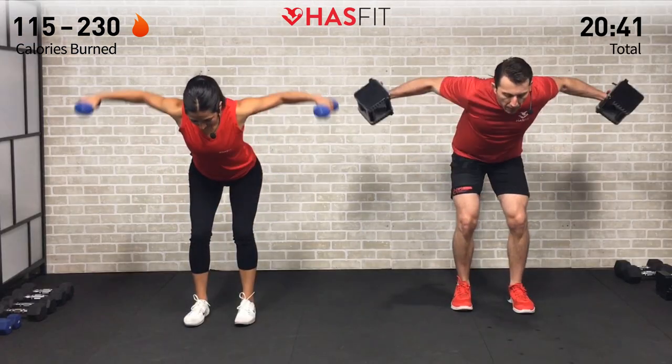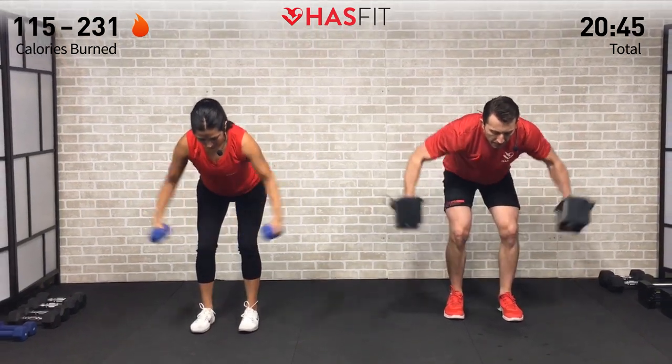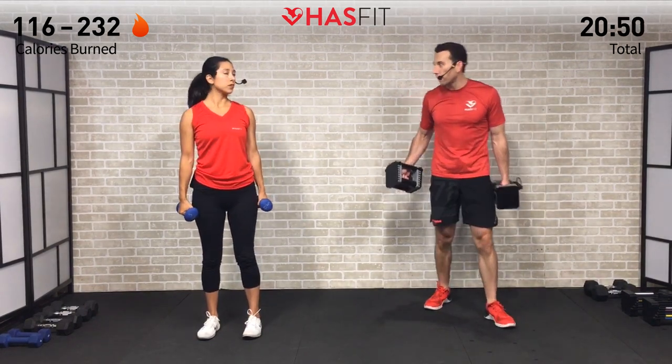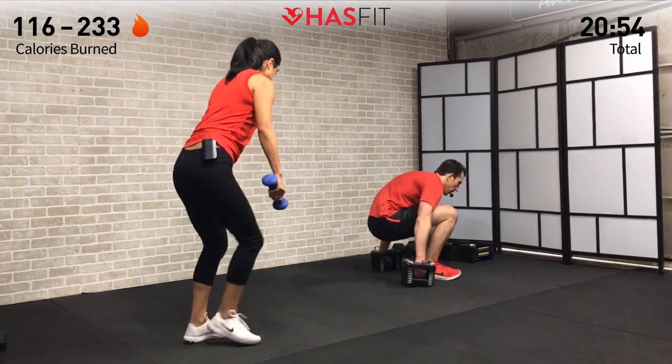3 more. Here we are, squeezing that back up at the top. And last one. Excellent. Oh, nice work. You know, that's one that you can cheat on if you allow yourself to. Yes, you can. Gotta stay under control. Moving to the floor for the next one.